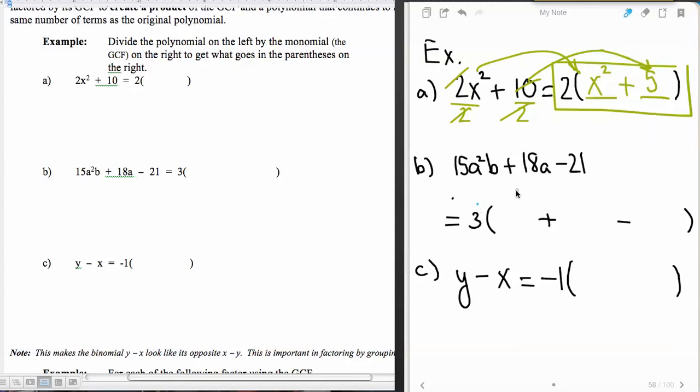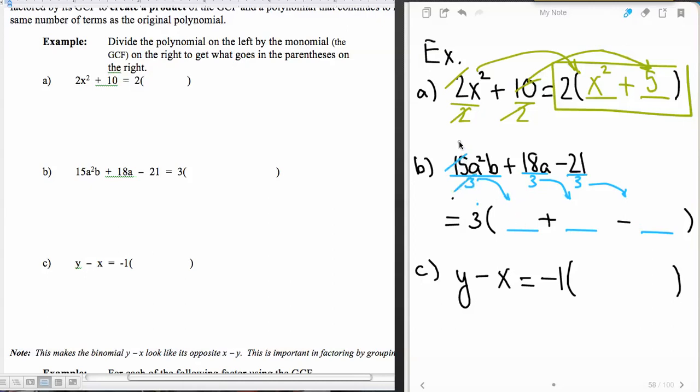So now let's practice again. This time the GCF is 3. You see I've written a plus and a minus here already, preparing for the 1, 2, 3 terms that will come from dividing each of these by 3. So I'll divide by 3 here, here, and here, and these will go into that place, and that place, and that place right there.